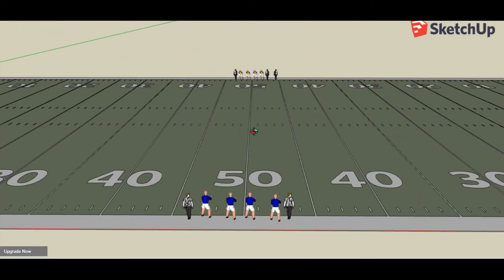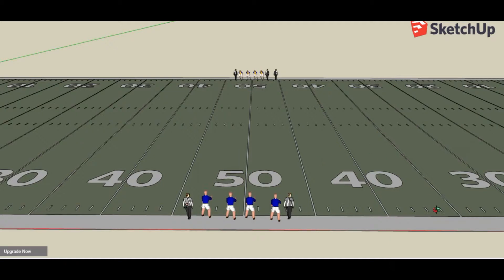The clock is running down. If you're a wing official on your sideline, make sure you have your captains ready to the sideline with one minute left on the clock, as shown here. You won't always get them there in a minute, but make sure you try and get them there with some time. As a referee and umpire, introduce yourselves and go over what's going to happen so this looks crisp. Because if you mess up the mechanics on the coin toss, everyone in the crowd sees it, and it's going to be a long night where they're questioning you on everything.